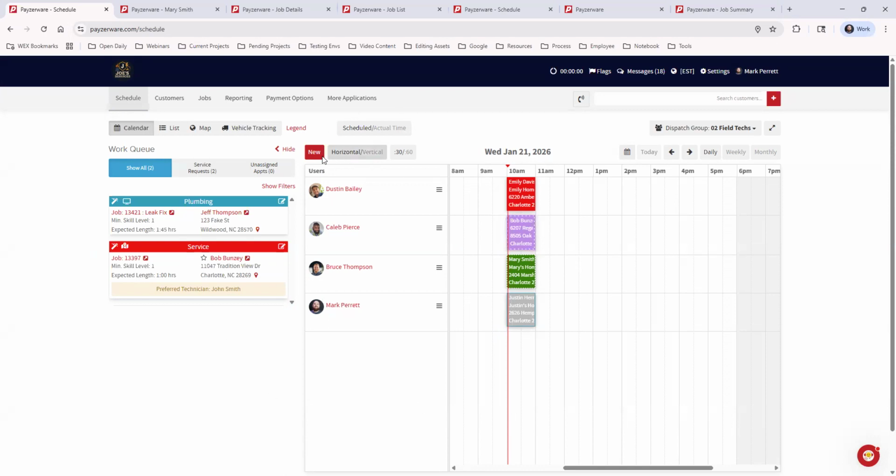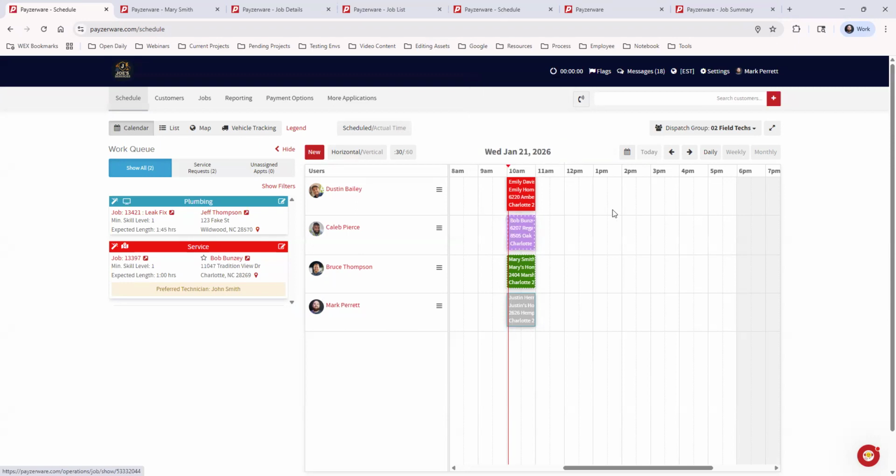If I were to click new, create an appointment, and schedule it, it goes onto the schedule page. If you hover over the appointment, you will see a job has been created. So as you're creating new appointments, you will be creating jobs at the same time.